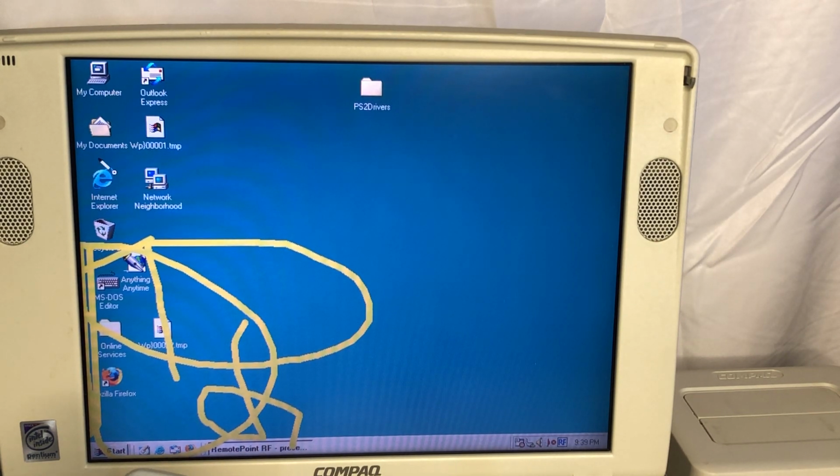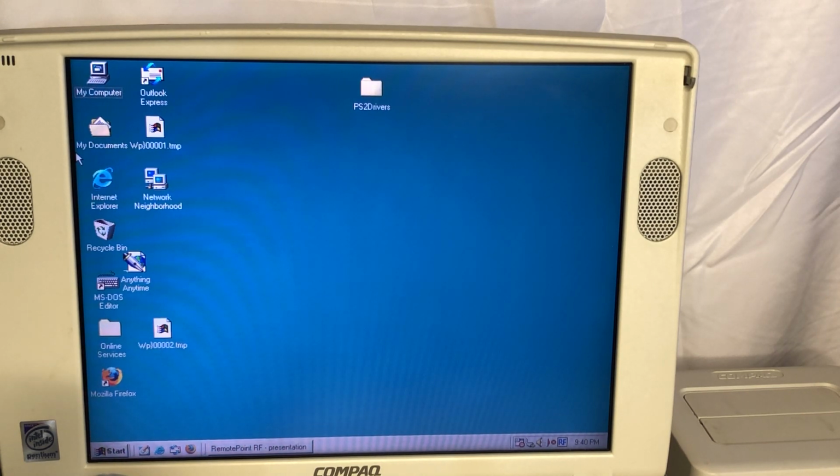And we're going to do some random drawing. We got Internet Explorer, which is somehow still existing in this day and age. We got a whole mess of things going on right here. And all these players are coming together to make one hell of a mess. And boom, it's gone.